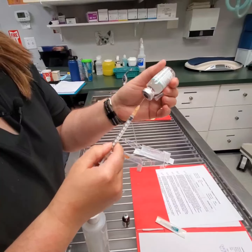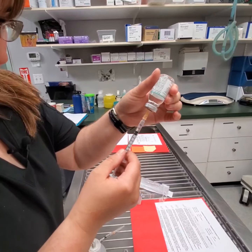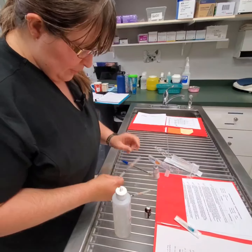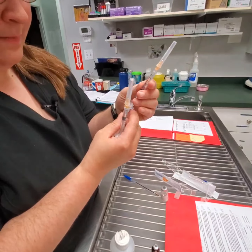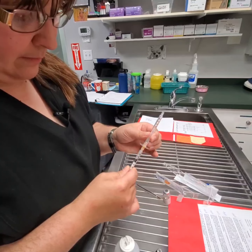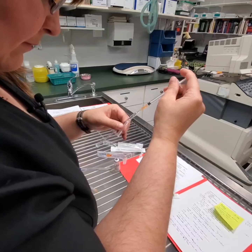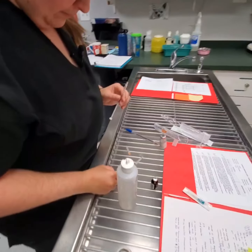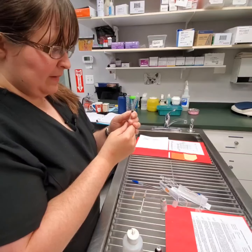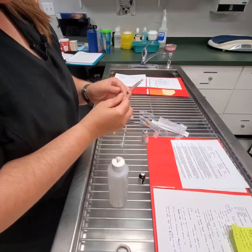And it was 0.31 that she wanted of the dexmedetomidine. So 0.31. And now what I'm going to do is put them into the same syringe. And for the needle that's going to be going into his skin, I have a 23 gauge by 3/4 inch needle.